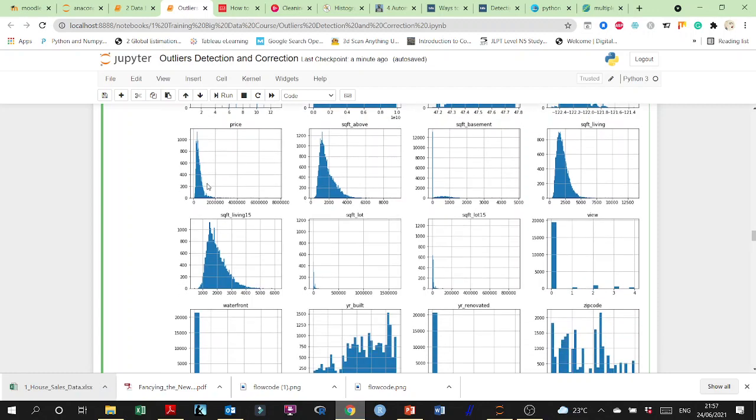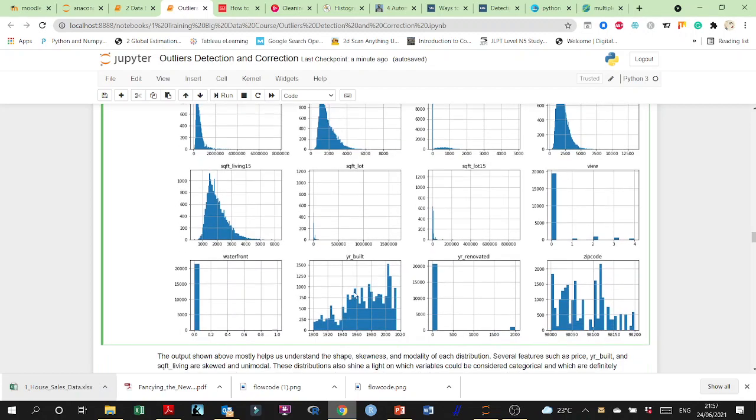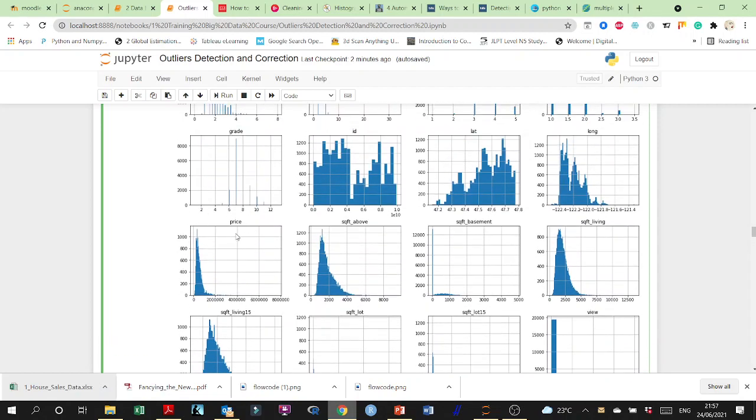Price is very important to show a normal distribution. If we are using regression, one of the assumptions is to have the price being normally distributed. Over here this is also right skewed and this is left skewed, and there's modality. Modality means that there are like two bells. Over here also it is as if we have two different data sets. So let's focus on price for now, away from outliers. First things first is the price here.